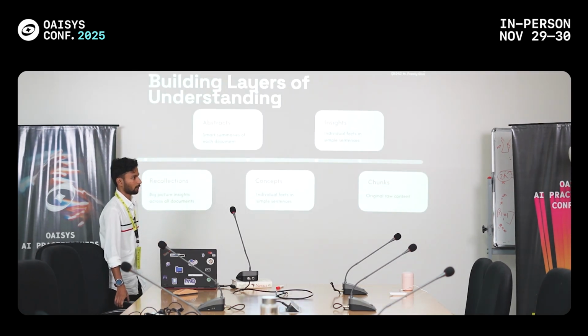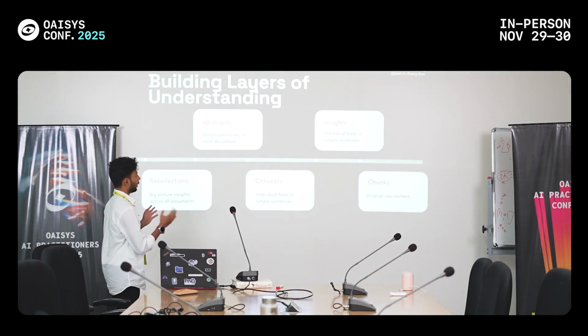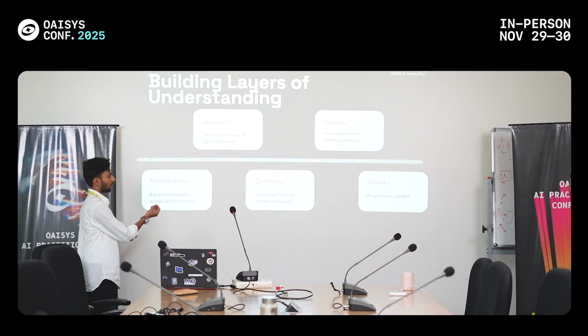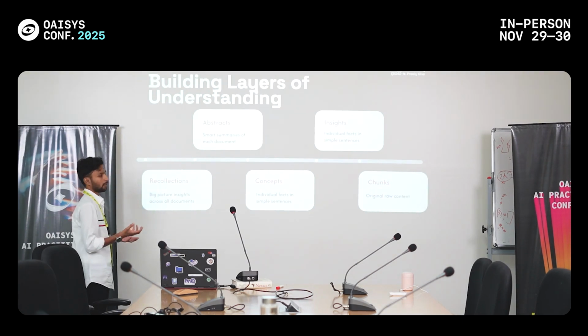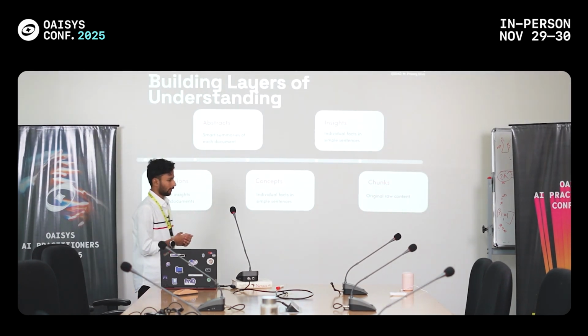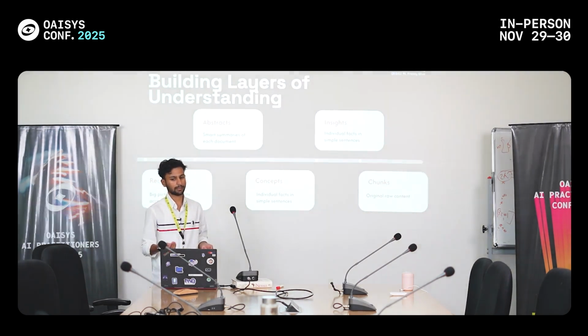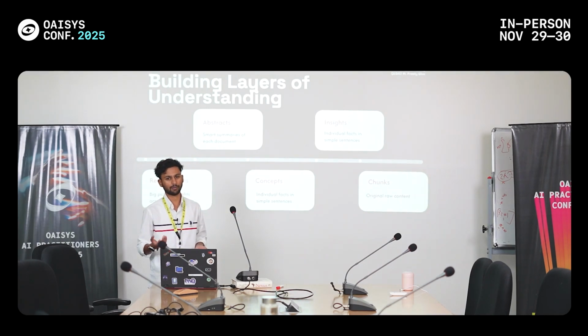But we are taking a few approaches. Before constructing a knowledge pyramid, we construct certain layers. These are 5 core layers before building a knowledge pyramid out of a document. So we have recollection. Let me explain it in easier terms. For example, if I have 10 books and I have to prepare from those 10 books, let's say I have an exam or a viva upcoming, but I don't have much time.